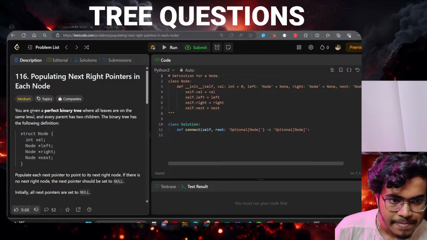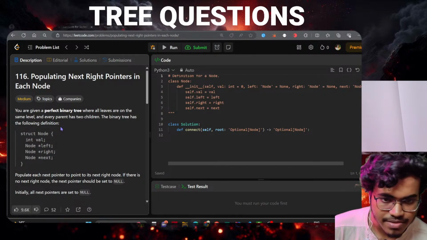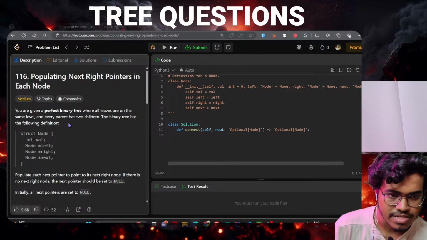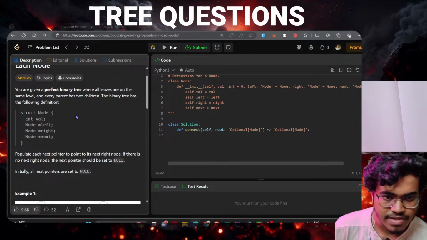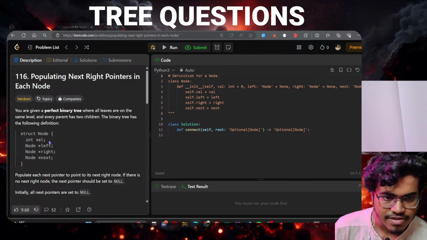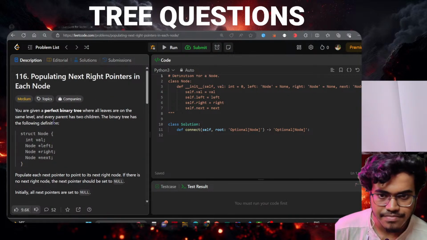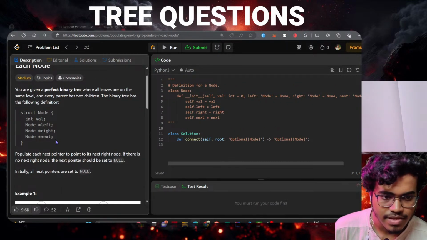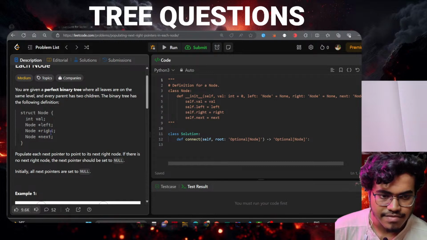You are given a perfect binary tree where all leaves are on the same level, and every parent has 2 children. A binary tree has the following definition: struct Node, with star left, right, and next.